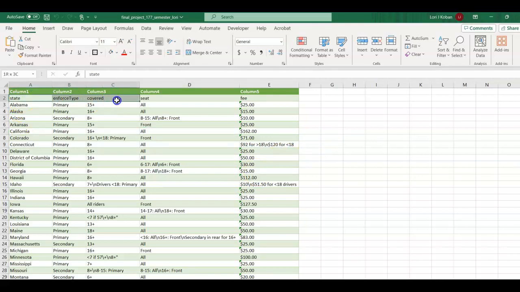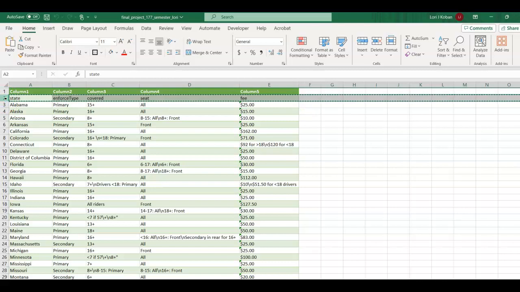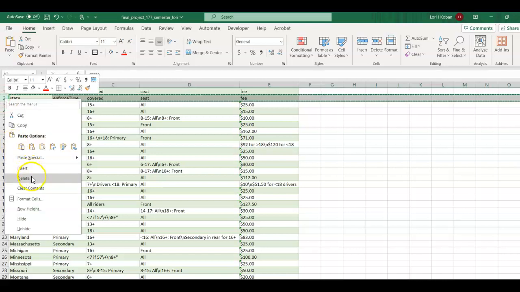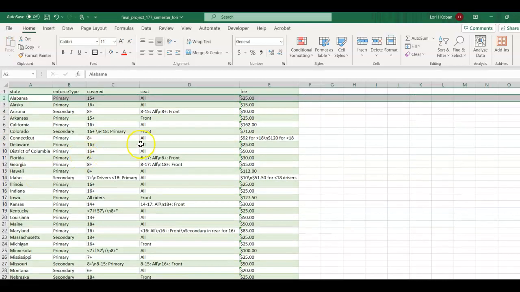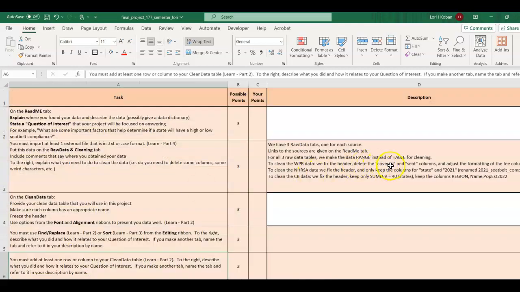And these are actually the headers, so we're going to put them there, and I'll delete this row. And then I believe I said in the rubric, we're going to delete the covered and seat columns.